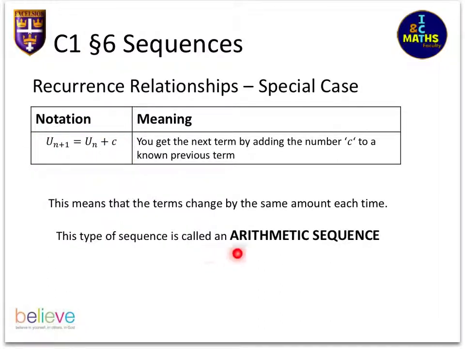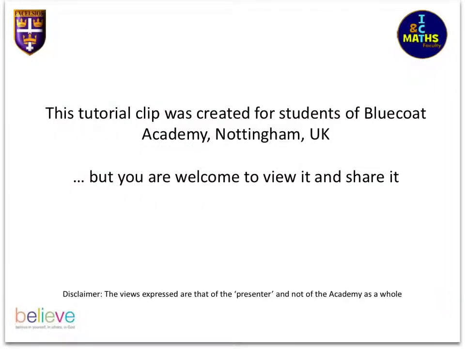This sort of an example means you're going to get an arithmetic sequence, and there's a whole load of stuff about arithmetic sequences to do with finding nth terms and various other different things, even adding them up in arithmetic series. So you just need to be careful. If you ever spot that your recurrence relationship is giving you a list of numbers that change by the same amount each time, be pleased about that because you know an awful lot about these things. Thanks for listening to this, best luck with the rest of your work.